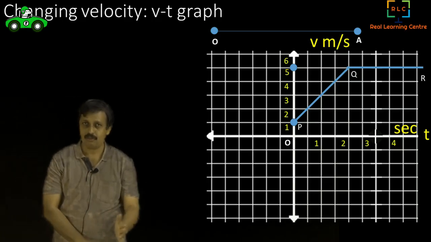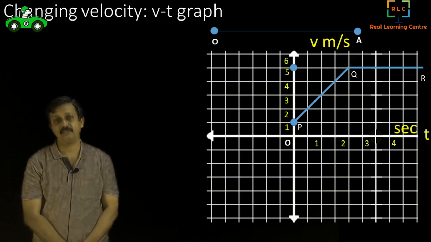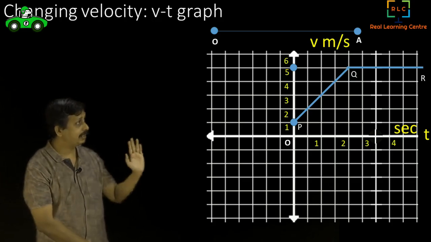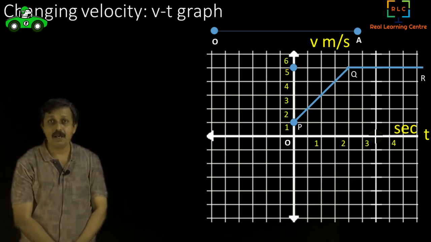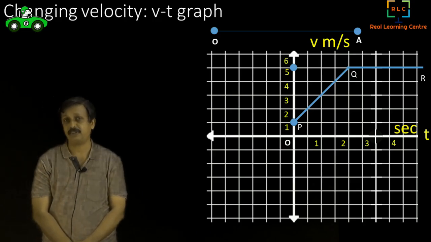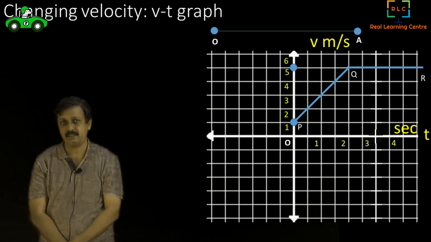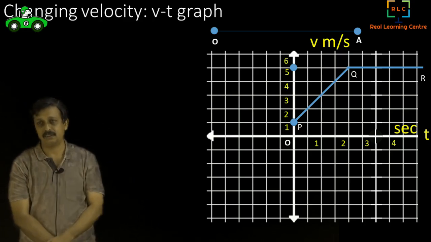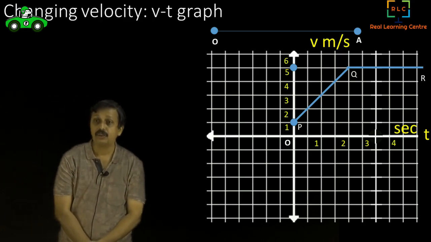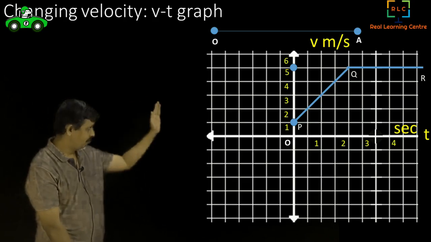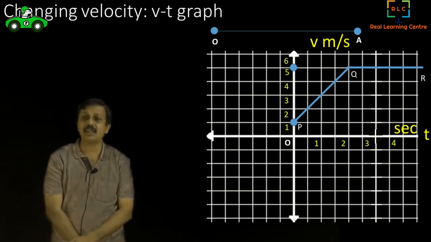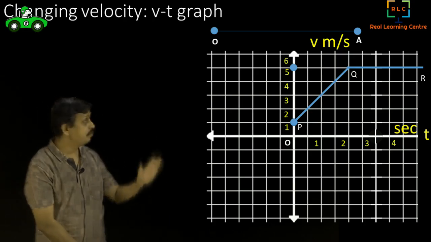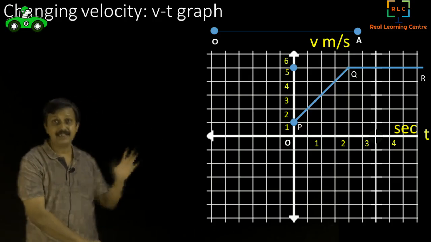At point O, it will start accelerating. That means at every fraction of a second its velocity is changing. It will keep accelerating up to A. At point A, it has reached a higher velocity because it has accelerated. After that, it goes at the higher constant velocity, the same velocity. It will not accelerate. So up to O and after A, both are constant velocity scenarios, which I am not interested in much. I am interested in O to A, so I will plot mainly that part.